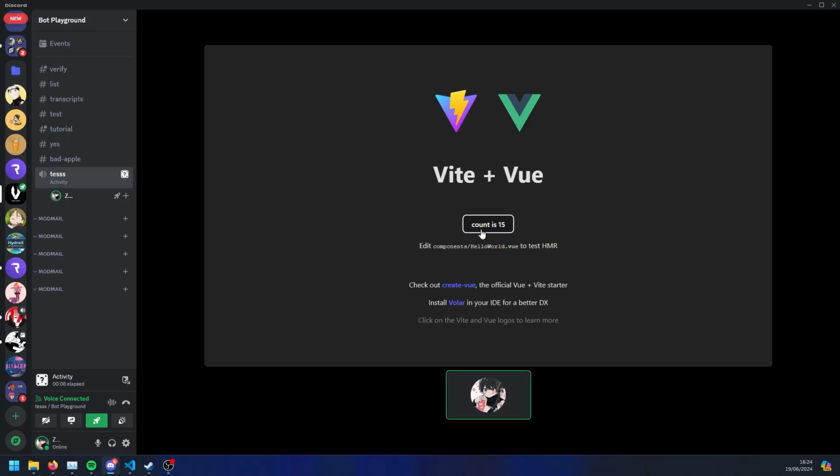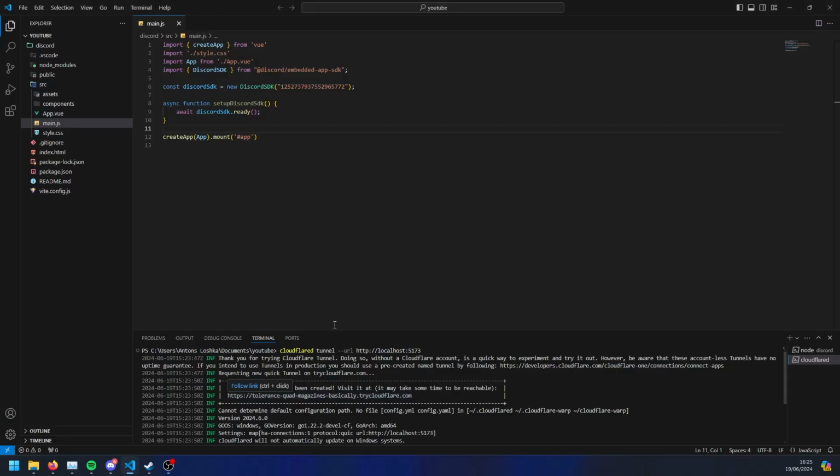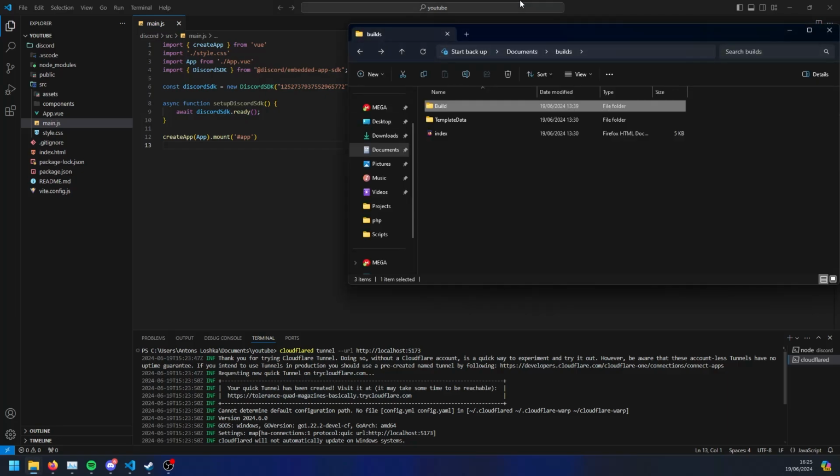Obviously, that's not what we need because, as I said, we kind of want to run a game through Vue.js. So this is where the second part of the setup comes in. It's actually setting up Vue to be able to run Unity. So before we actually do, make sure you export your Unity game as a WebGL game, since we won't be able to run the executable from Vue.js. So make sure you export it as a WebGL game, and it should look something like this.